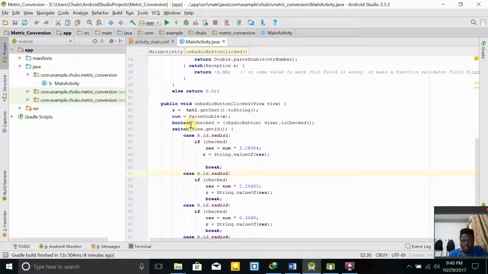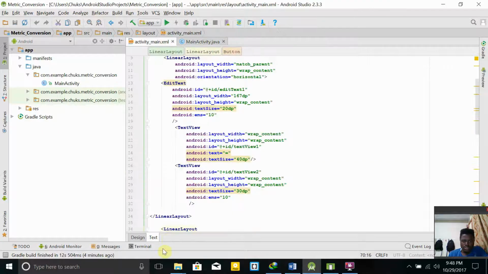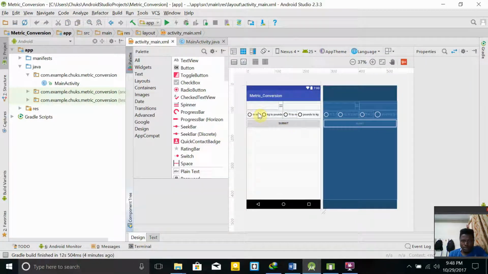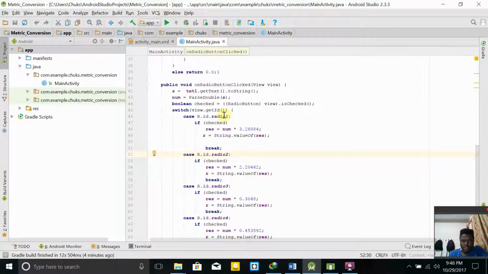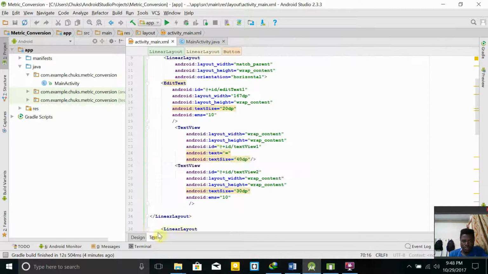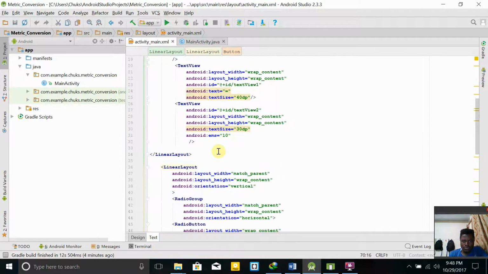Then boolean checked, radio button view dot is checked. It checks the radio button that is particularly checked, whether it is this or this. So now there are cases. Using their IDs, I identify each of the radio buttons, since they are all in one group.